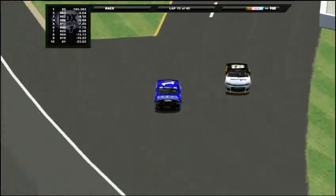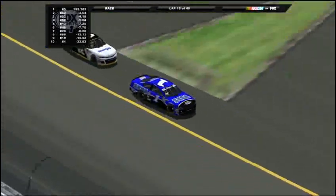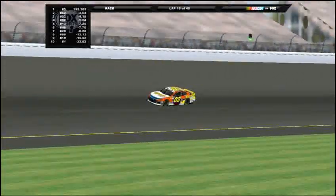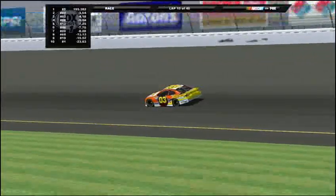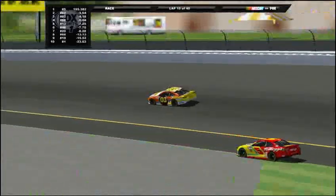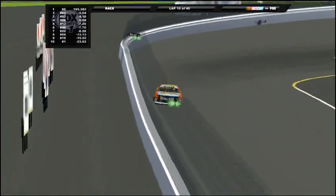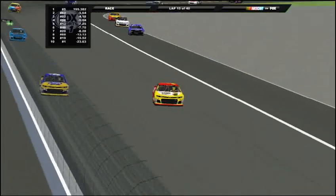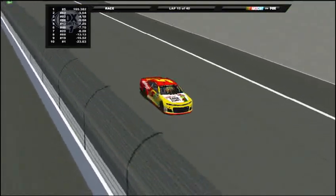I mean, the 5 was, I would say, maybe about 3 car lengths behind the 03 of Sanford when Sanford came to pit road. So, is Zorlin going to make up any ground on Sanford? Is he going to take the lead from Sanford? Both these drivers are running well, and there's your answer. Sanford just passed Zorlin with Shelton in second.